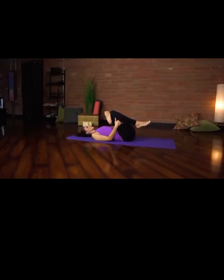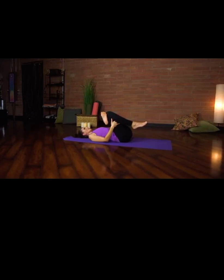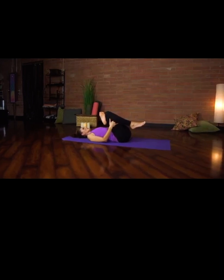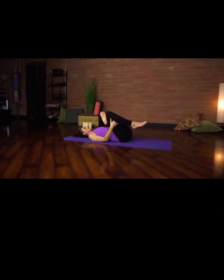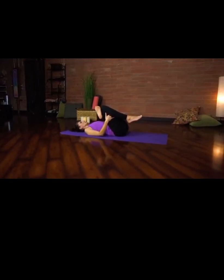Relax the shoulders down, bring your nose straight up toward the ceiling, and then tuck your chin, press the back of the head and the back of the neck into the mat. Feeling a nice stretch along the back of the neck, a little strengthening in the front of the neck, but mostly getting a nice deep stretch in the back of that left hip.